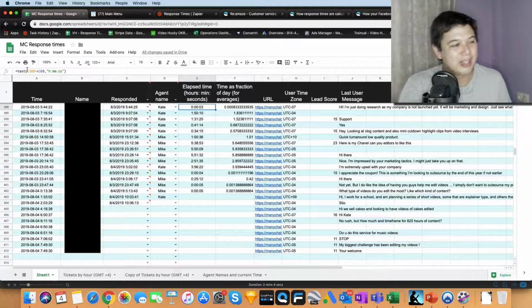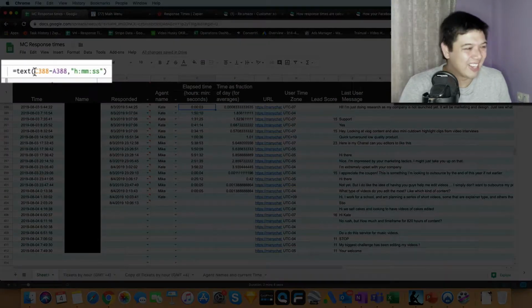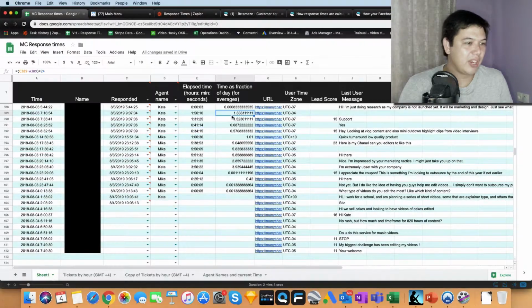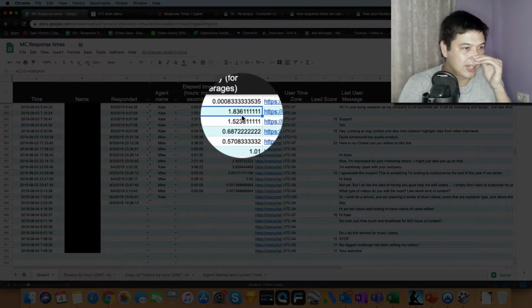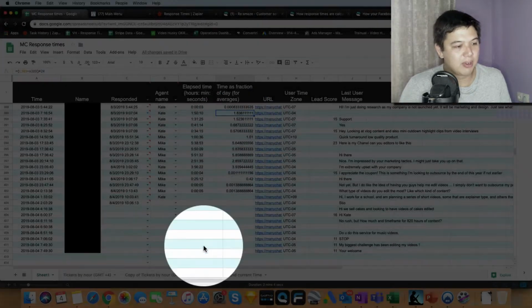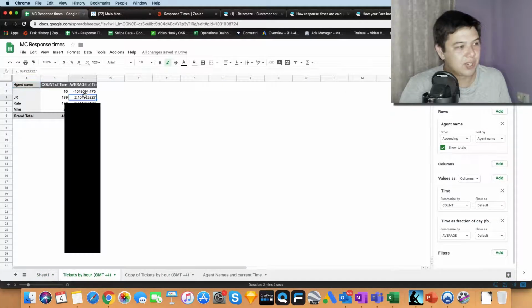And I'm not a spreadsheet expert, you might be able to figure that out, but this was just doing the A minus C to get that calculation. But to get it into this easy to read hours, minutes, seconds format, you do lose the function as a number. So I have over here the function just as a number, which is C minus A column and then times 24. So this will give us a fraction in hours. So 1 hour and 50 minutes is 1.8 hours. And this being a number, we can use to calculate averages on the pivot table.